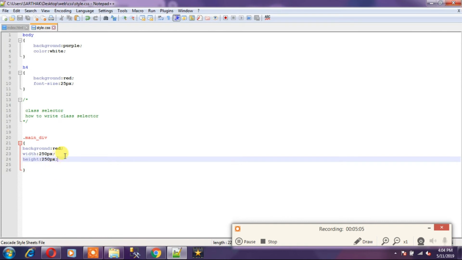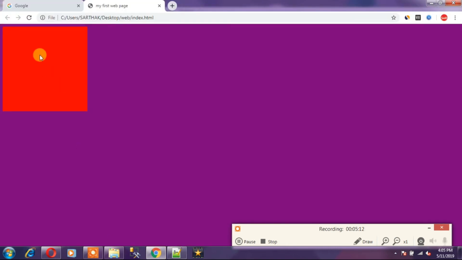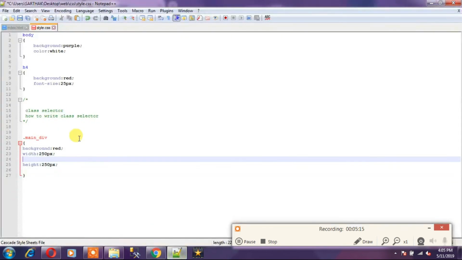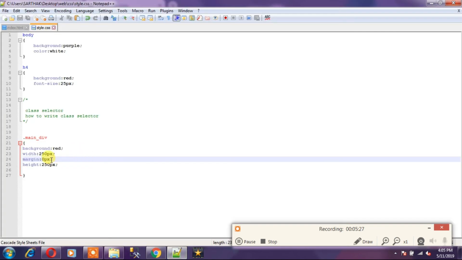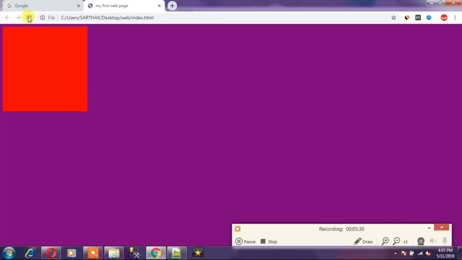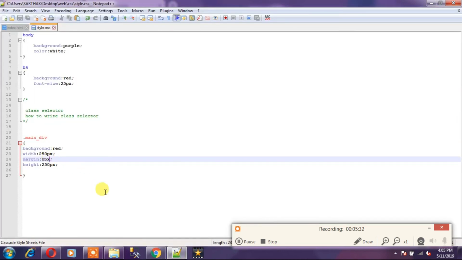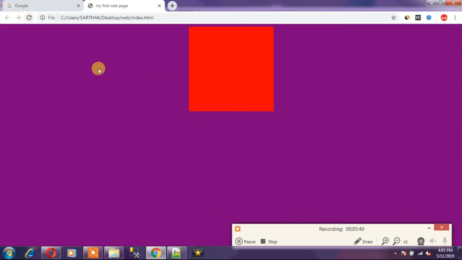We need to write here to center this division. So margin 0 px. Reload. It's not centered, but when I type this, then the division will be centered.